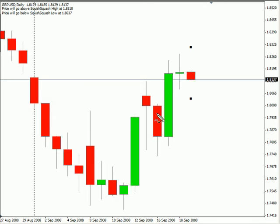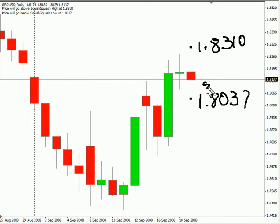Now, looking at the pound today created a doji bar. It closed up, but just barely. Market's moving higher at this point, and the bias is to the upside, although slow to the upside. I'm looking for this next session to be between 1.8310 and on the lower side 1.8037. As far as support and resistance goes, look for some support to come in the market a little bit above here at 180.50. And as far as resistance goes, look for resistance to come in at 1.8275.